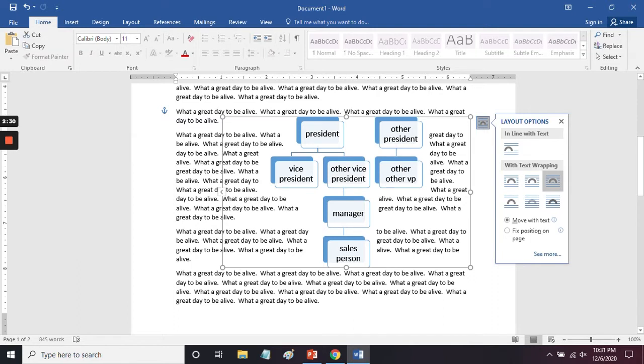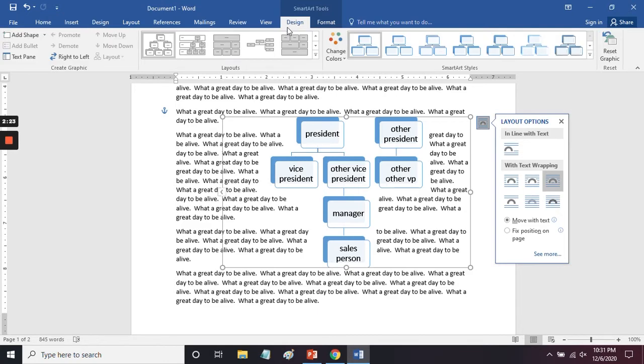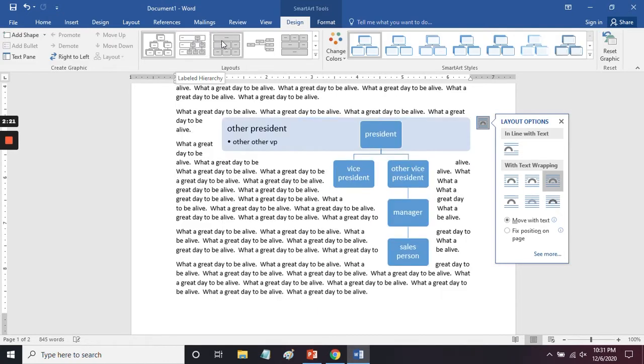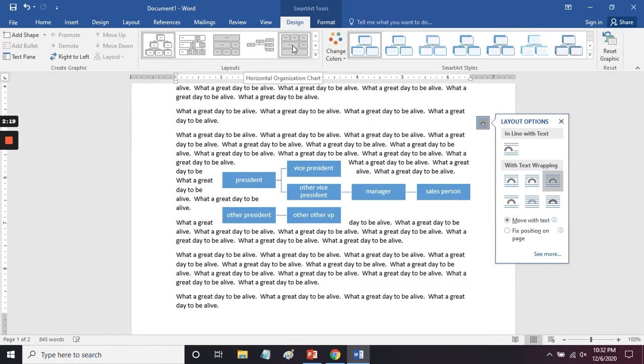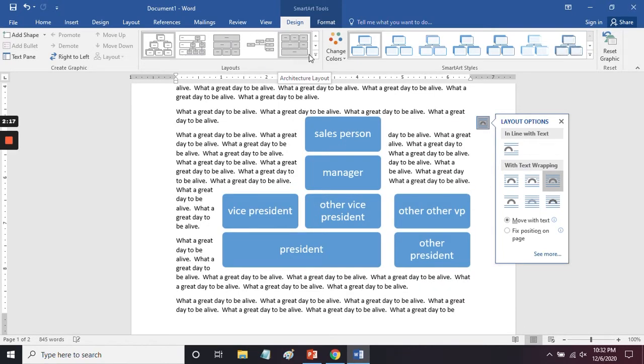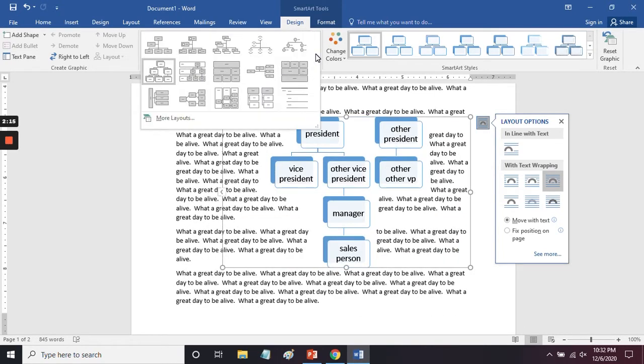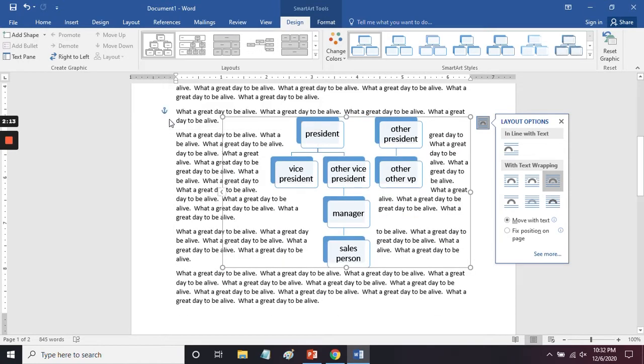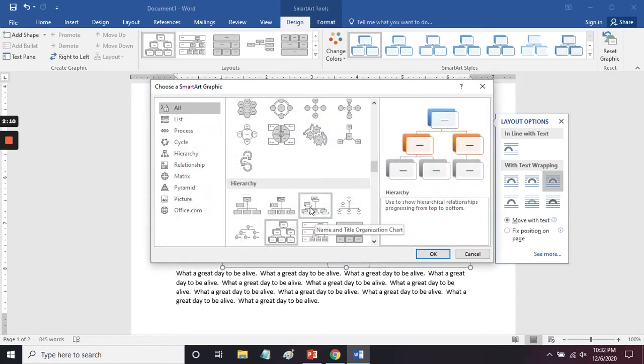So if you decide after the fact that you want to change the design of your Smart Art, you can roll over the options that are available in the layout section, or if you like, you can choose more layouts and pick a new one.